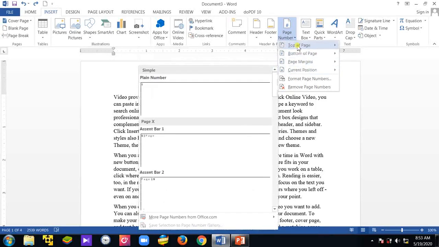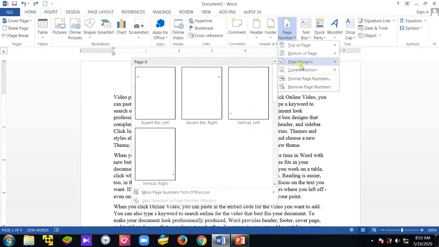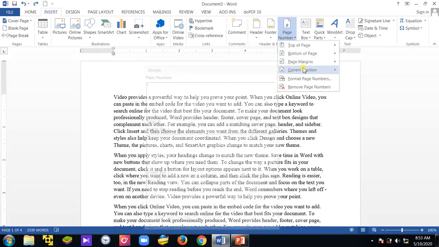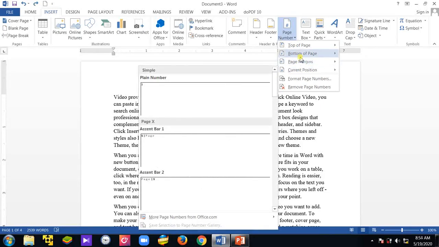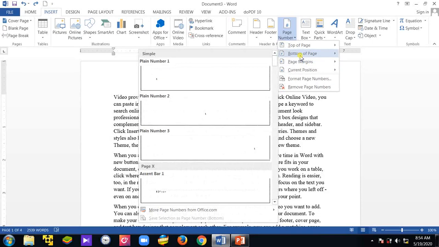You have top, bottom, page margins, or current position. I believe most of the time we place page numbers at the bottom, especially for formal documents. So I'm choosing bottom.